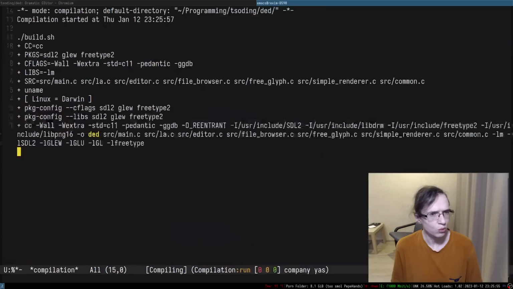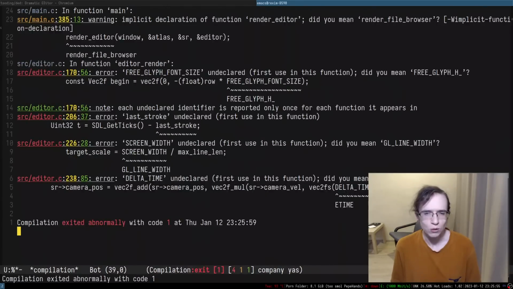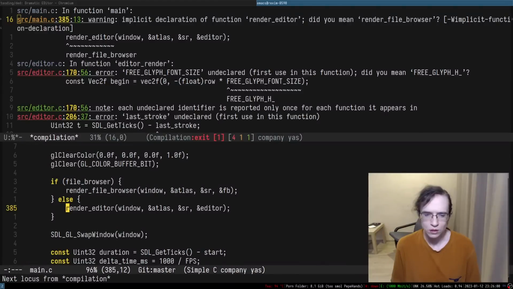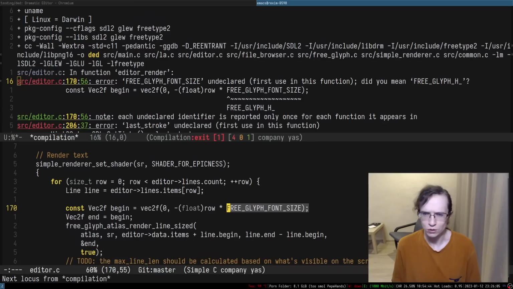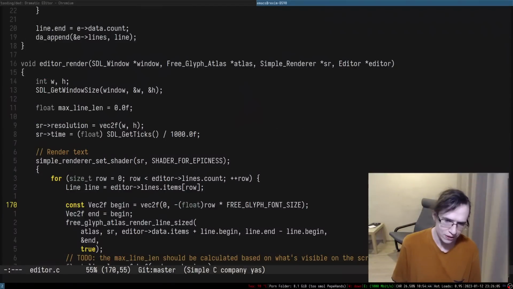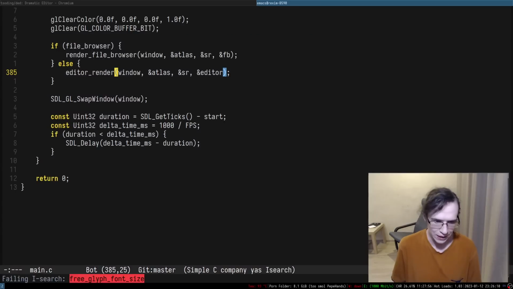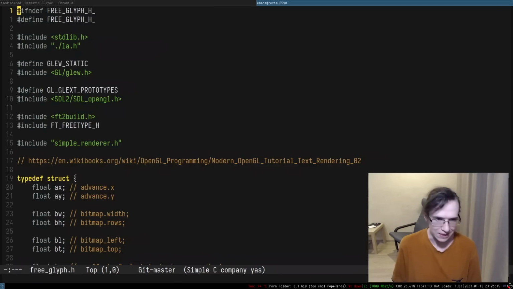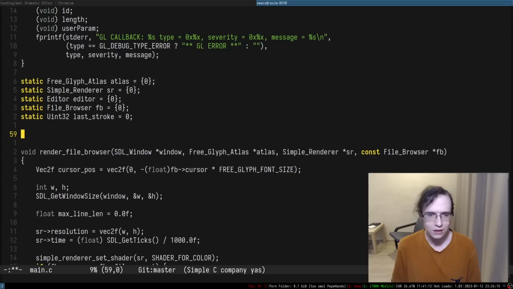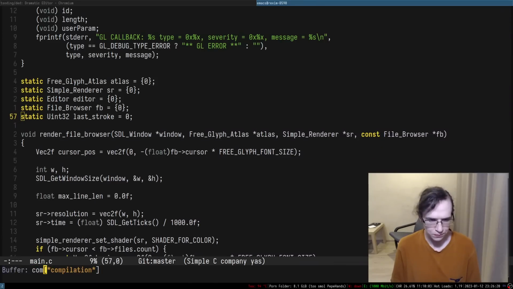Hopefully there will be no, how is that called, recursion anywhere? Maybe. Hopefully. We'll see. Probably there will be no recursion. Okay, so free glyph font size. This is something that is located in the main translation unit, but I feel like it should be located within the glyph stuff, right? So I think this is where it belongs. It makes more sense in here.